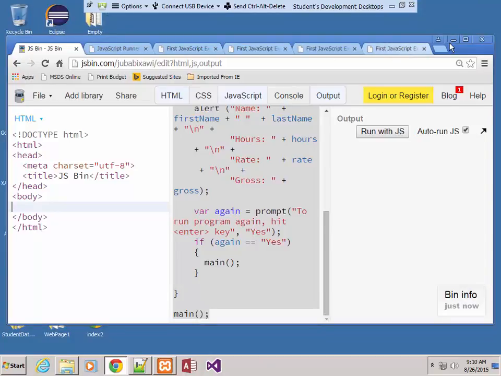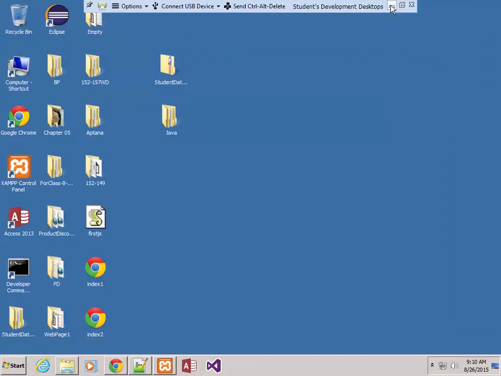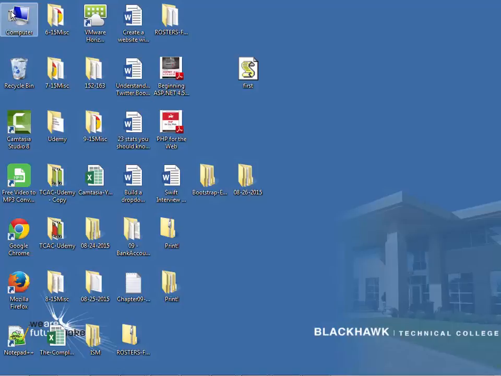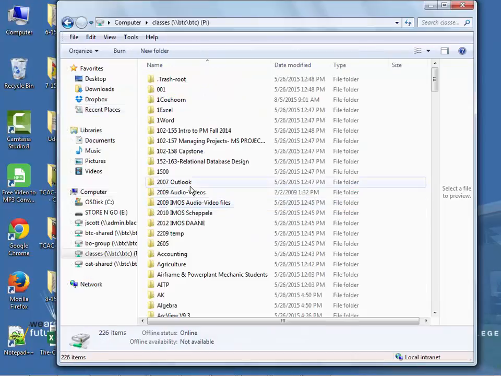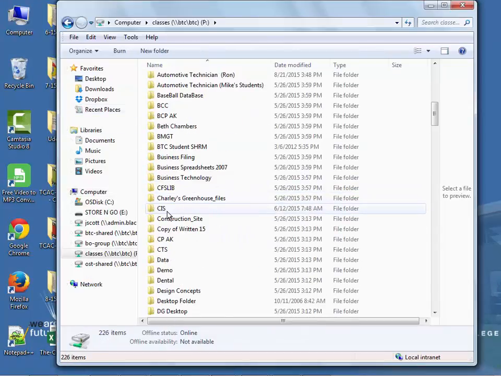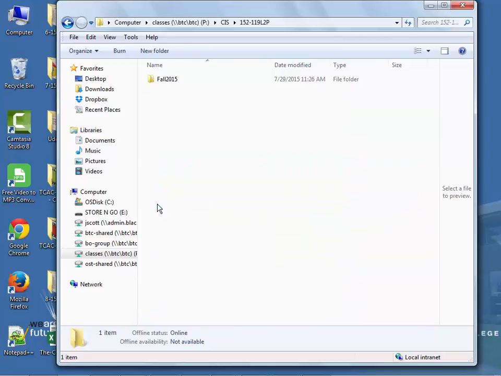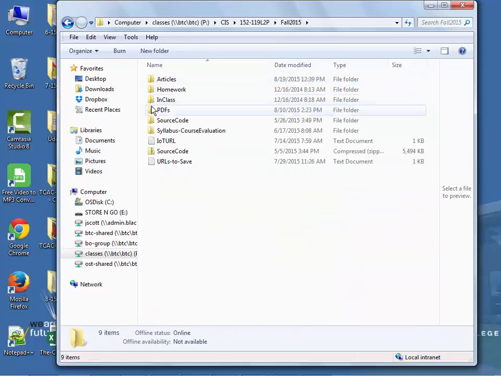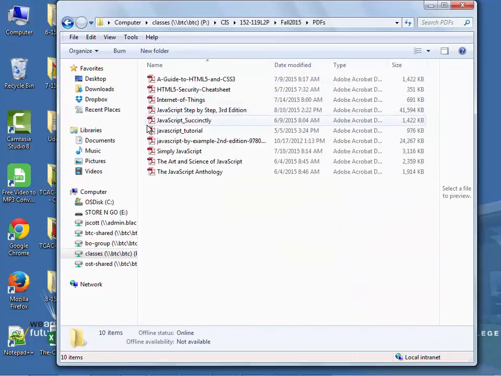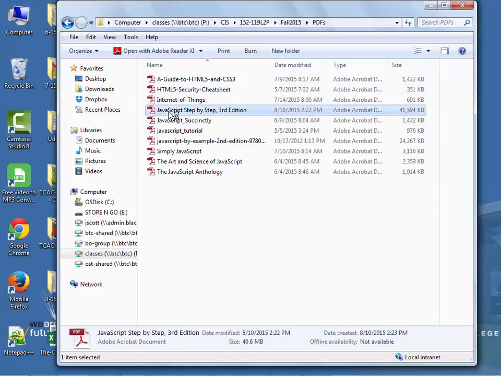Now, the other thing I wanted to mention to you is what we did in the last class, which you may or may not remember. We went over the syllabus, and when we got done, I mentioned that I put a copy of the book here on the P drive, and it's out there.